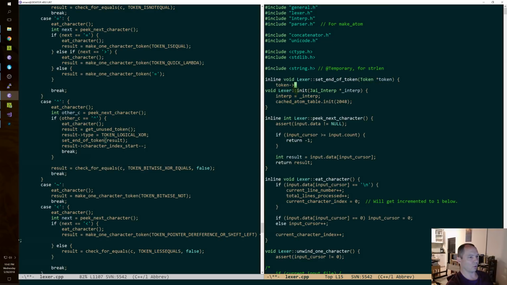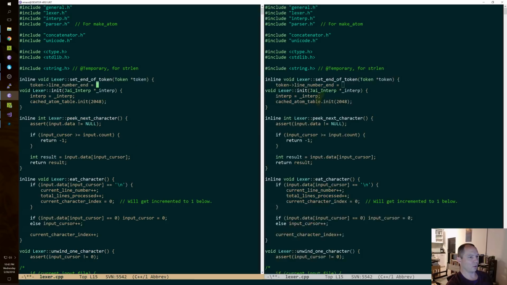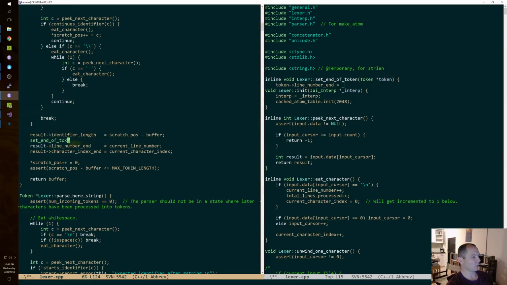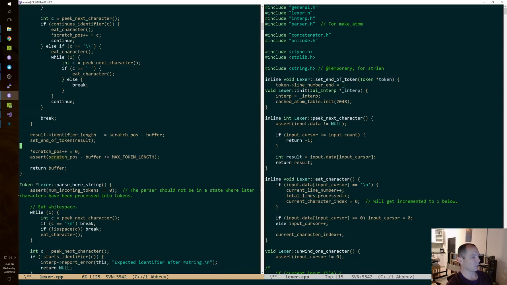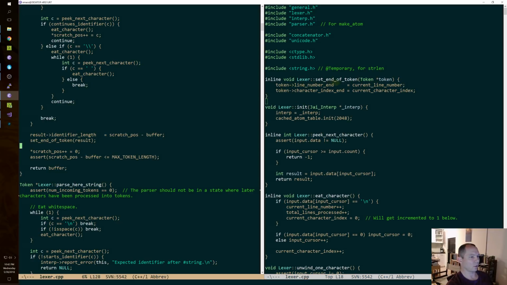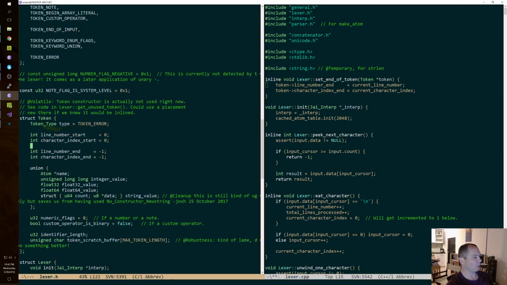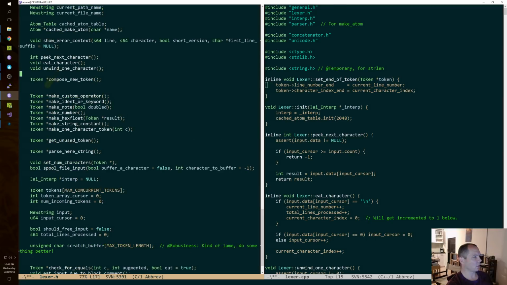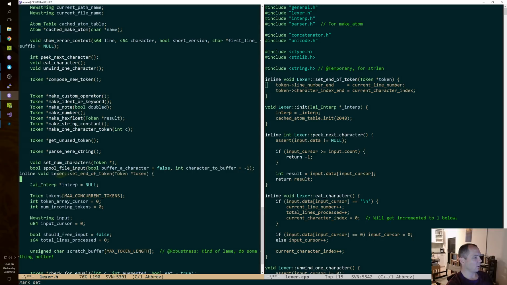Token arrow line number end equal. Okay. And then because it's C++, we have to put this up here, I guess. I guess you have to do that even when it's inlined. I don't know. I don't care.